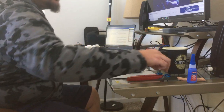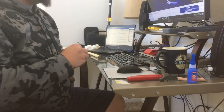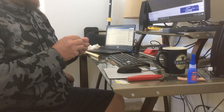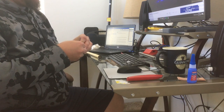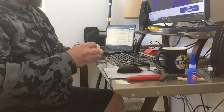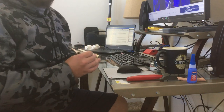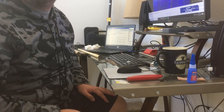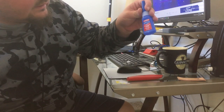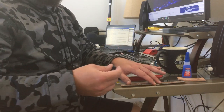Set that over there. Take your Techno-dud, open it up. Now Chris might get mad at me about this one because I don't use the glue that he recommends. I normally do, but I'm out, so I'm just using Loctite, the liquidy stuff, not the gel. I usually use the Ultra Control gel.